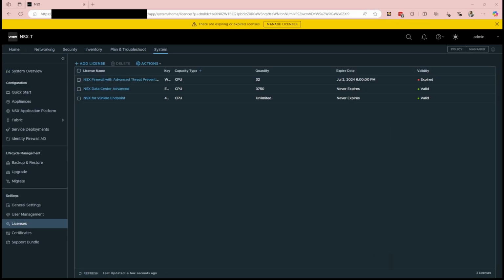So the last thing that I want to talk about today is the NSX Firewall Advanced Threat Prevention add-on, this right here. So you can still purchase this add-on. It does require VMware approval to purchase, and you do purchase it through VMware. So if that's something you're interested in, work with your VMware sales rep or solution architect and ask about this. It does require approval, but it's something that you can talk with them about and potentially get for yourself.